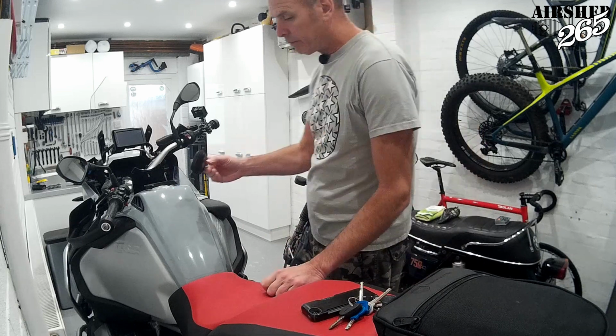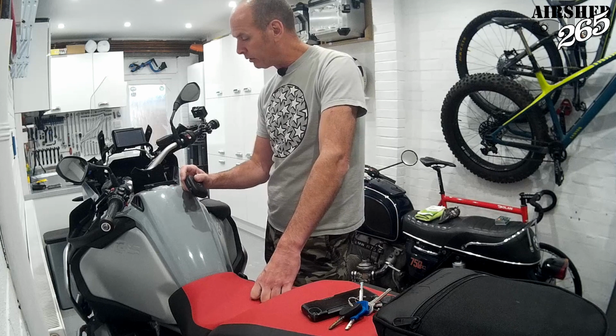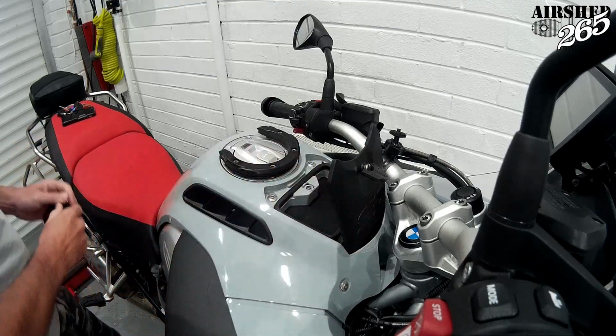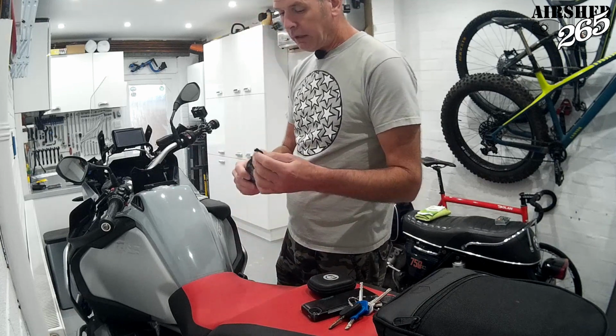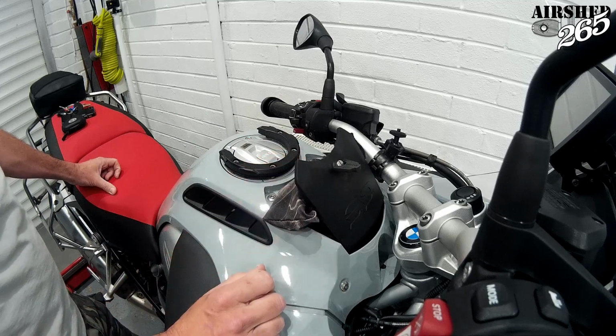I wear earplugs when I stop for a coffee at Starbucks, because that's what all GS riders do. I put my earplugs in their pouch. Will that fit in there? No. I don't have a tinted visor, so I wear sunglasses, and obviously I want to keep my sunglasses close to hand, but not on the GS.